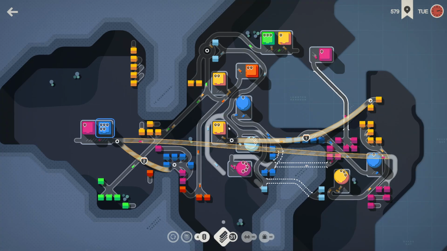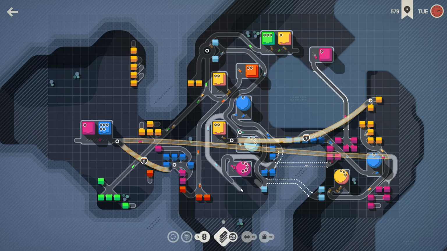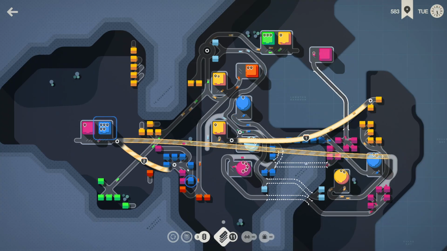Run that way. And then put satellites there. Then we take this guy and run him down here. Just gotta wait for this last pink guy to get back to give these guys a chance.